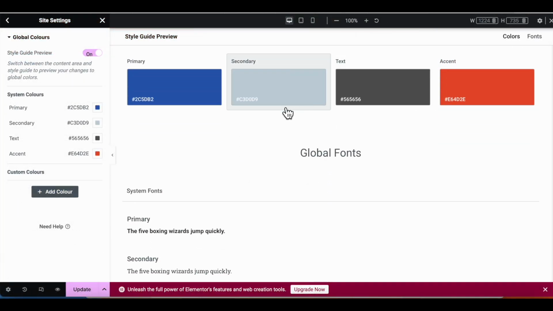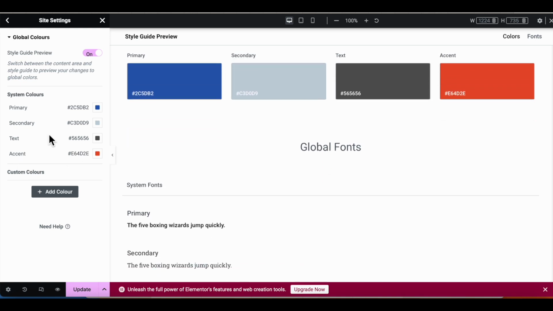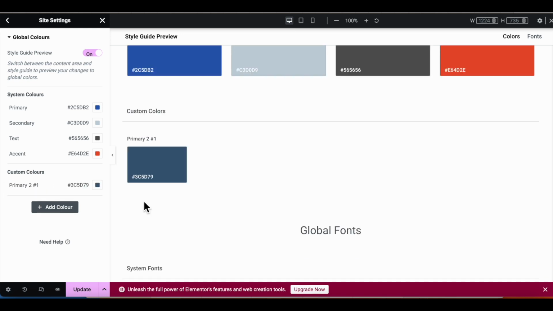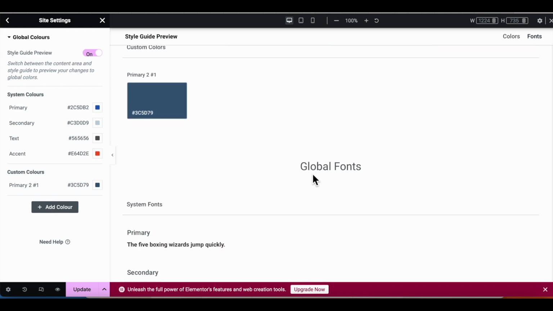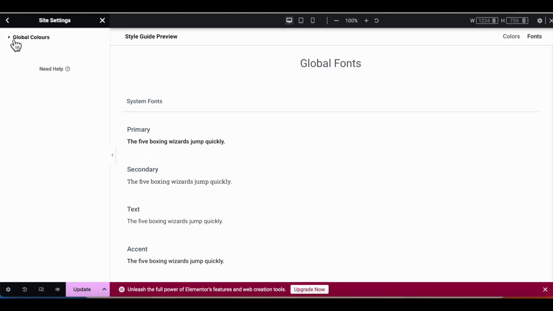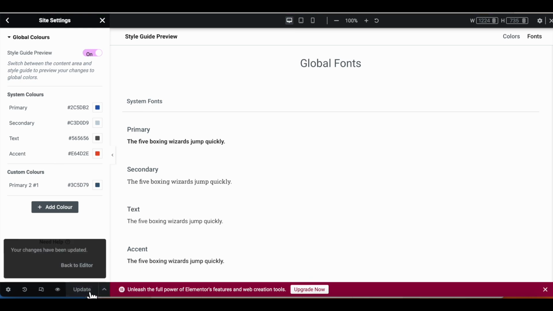You can see here we've just input our brand color, and I think at some point I still need to change something here. I have 5 branding colors. You can always add more colors here. See, you can add another one, and remember to give it a title, but let's say primary 2. There we go. Look at that. Right, so we have finished with this part. And the next thing you have to do is, let's get here, making sure there is nothing. Oh yeah, 1 second. Don't forget to click update.